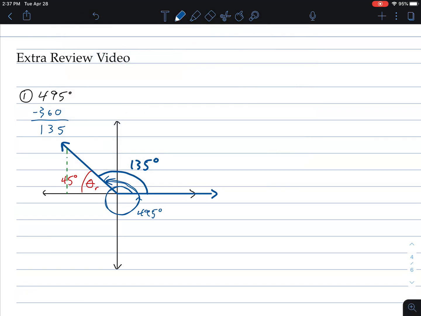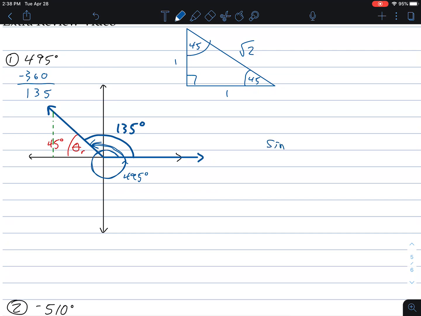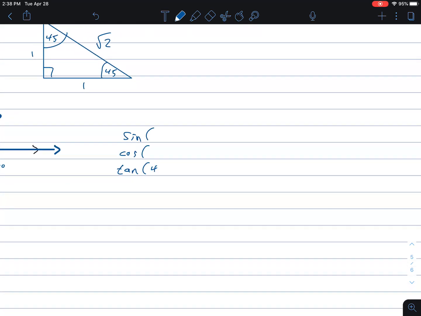If we remember what a 45, 45, 90 triangle is, the ratios, so this is 45. It's a right isosceles. This is 1, this is 1, this is radical 2. So, although I don't have any dimensions for this, I do know what my ratio is going to be for all of my sine, cosine, tangent, all my trig functions based on this reference angle, which we said was 45 degrees. So first I found my reference angle, and now I need sine, cosine, tangent of that reference angle of the 45.